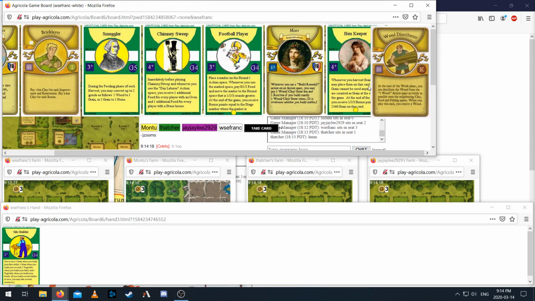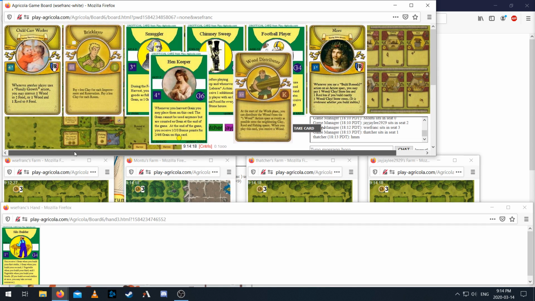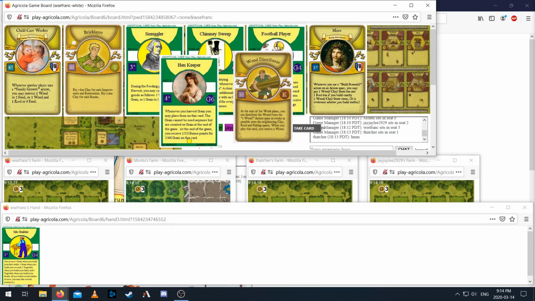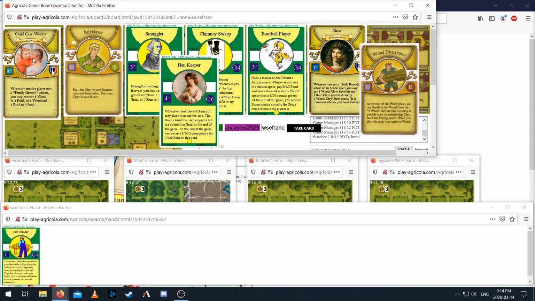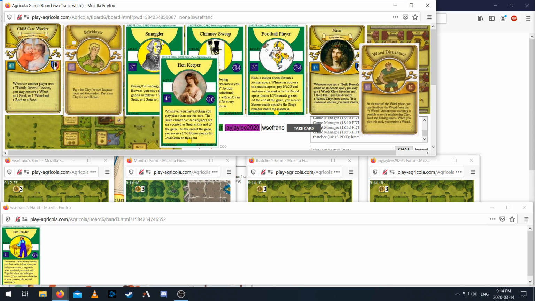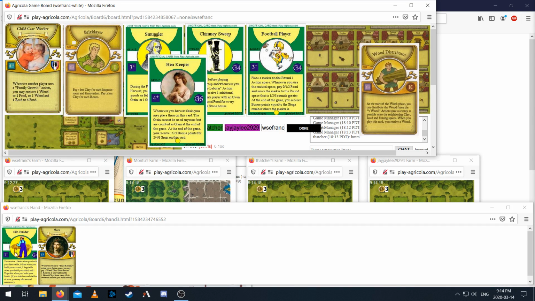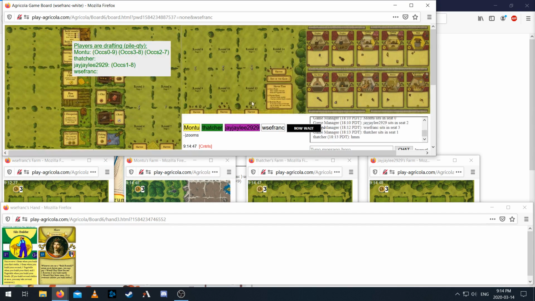Alright, next up, not too interested in any of these. Probably Miser. Yeah, Miser's fine. And it's unlikely, but Miser with Silo Builder is actually decent, because it's extra reason to go back to the build rooms, build stables space. Seems okay.